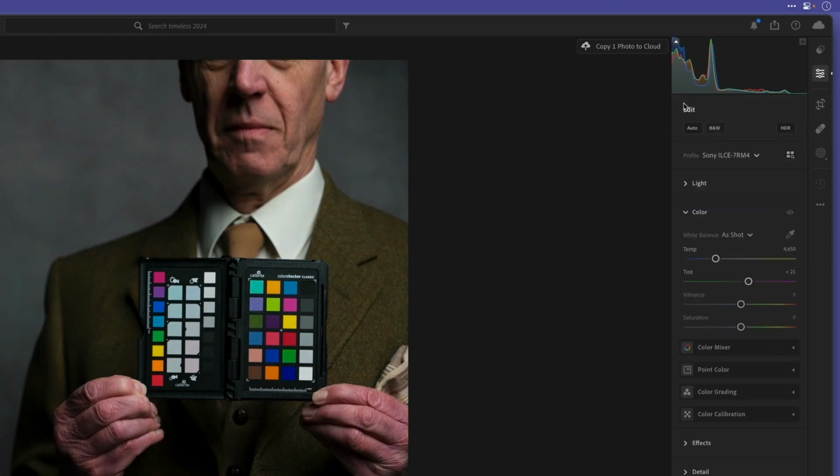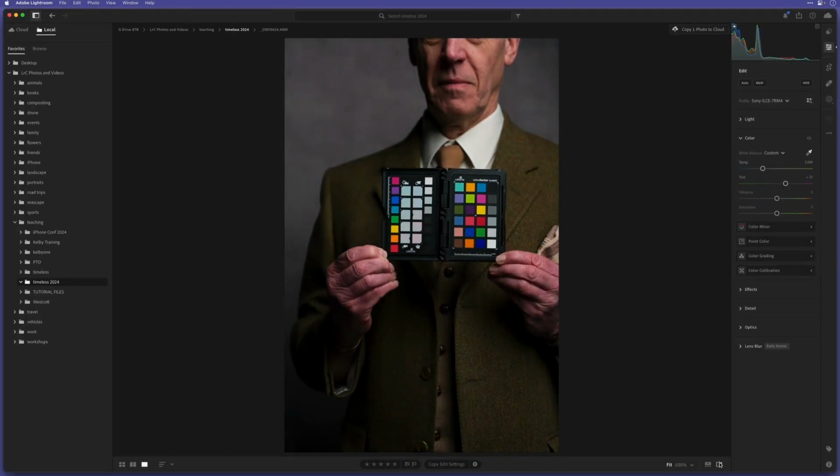We'll go back, then I'll go to the color section, choose the white balance tool. So now we'll just get the color temperature of the image correct. So I'll click on one of the gray squares just here, this mid one here. So we've got mid gray, tap on that, and there you go. So if I now do before and after, before and after.